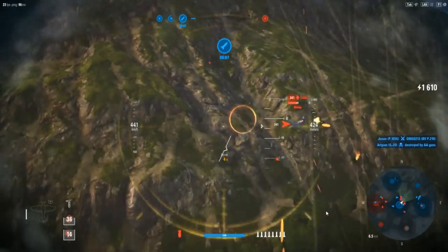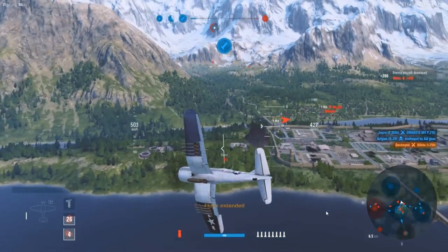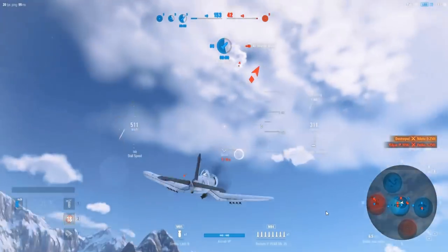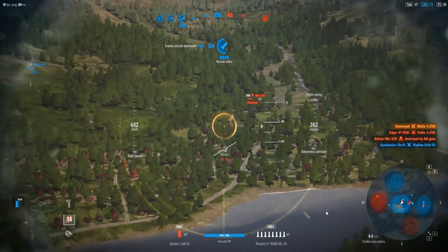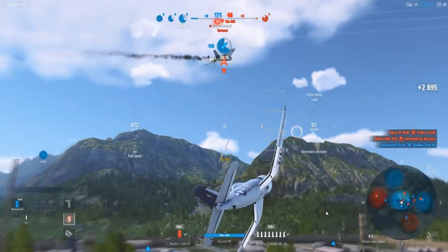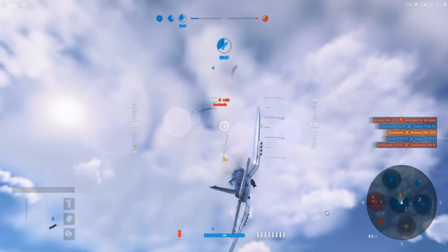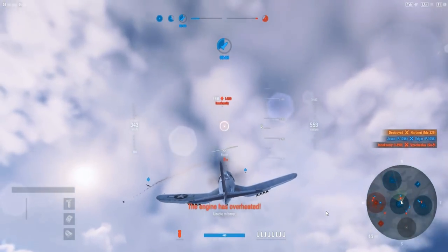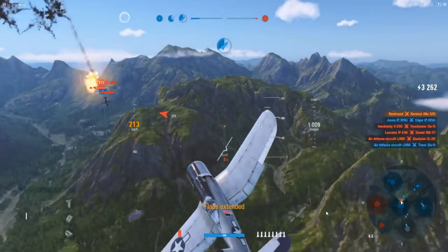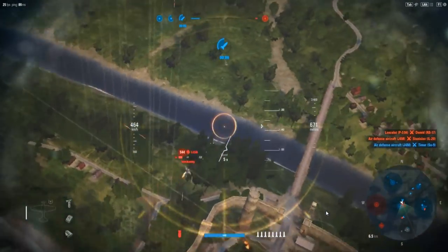Here he comes again — let's finish him off quick before he gets away. Put a couple 20mms into him — he's rolling up and away. You can't escape the 20s. They're all above me and I'm down here with an ME-329. Time to finish this off. Drop down in here — I want to get this guy killed as fast as possible since they have a tendency to put a large amount of ordnance down really quickly and turn objectives. Roll through — the anti-aircraft finishes him off. That leaves me with the I-250 again. We're really close to losing this objective, so I need to boost up and nail him.